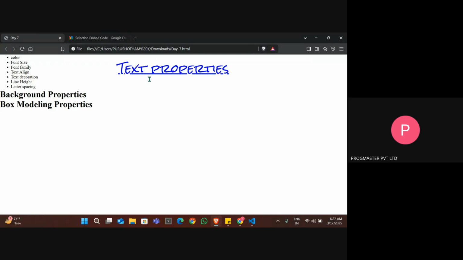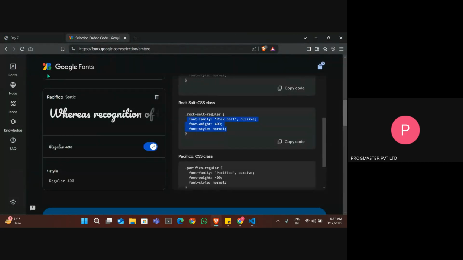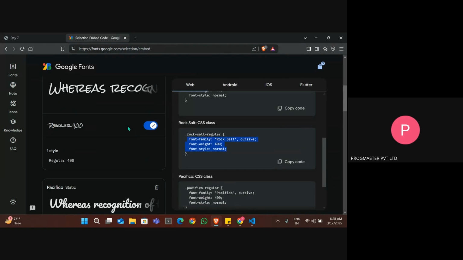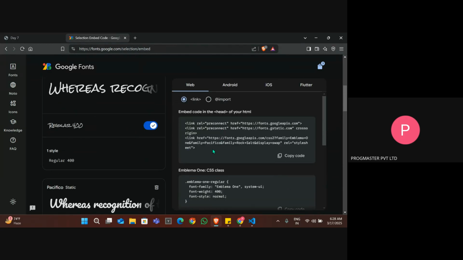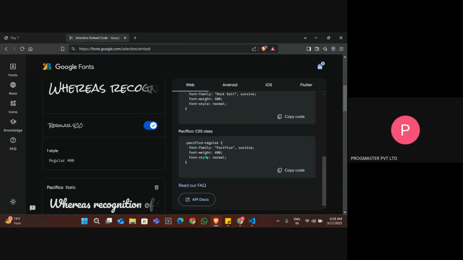Boom. Now it's changed. Text properties. So this is how. What we need to do is only one thing. Just remember carefully. You need to go for this. You need to select whatever you want. The first thing you need to do is copy paste only one link, the end of the thing you have on the link, right? So you can copy paste it and you can scroll down. You will find three kinds of different properties, CSS properties.